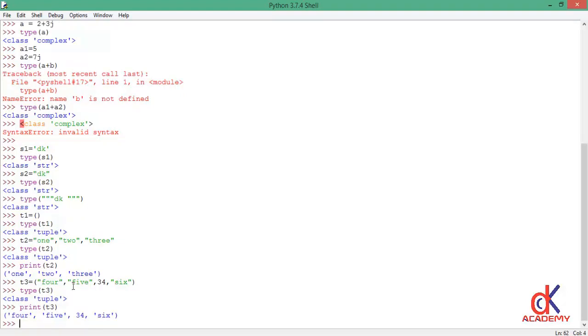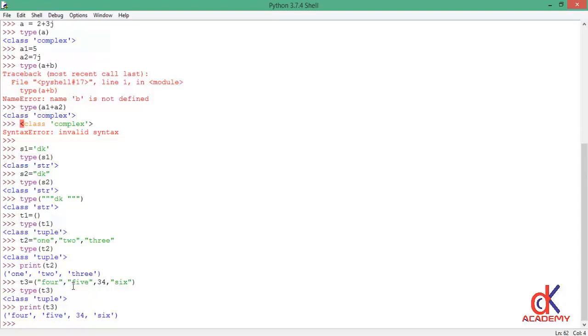Okay, so the last one in sequences is what we call the list. A list is an ordered sequence of 0 or more object references. An empty list is created by using an empty square bracket.